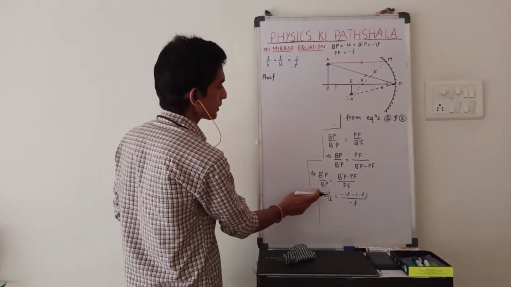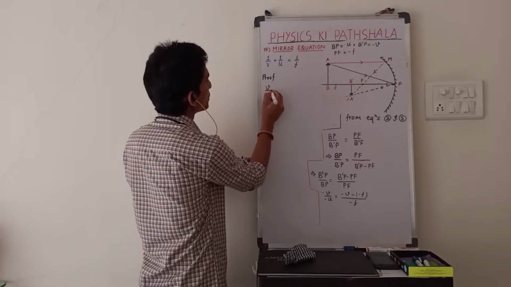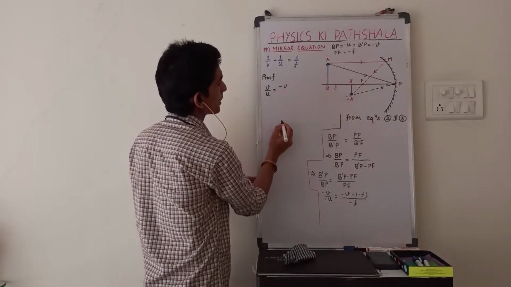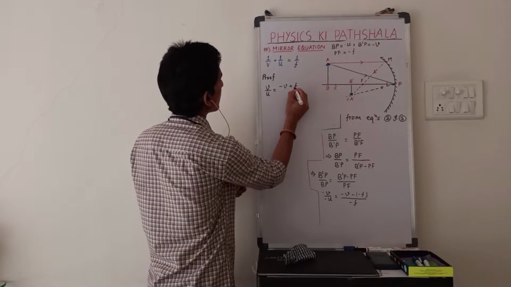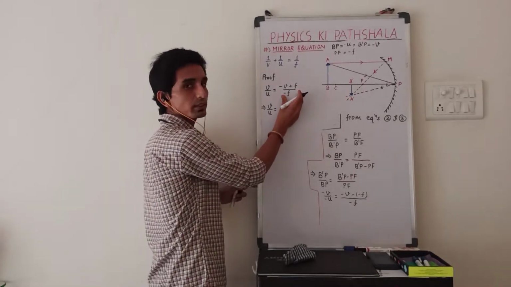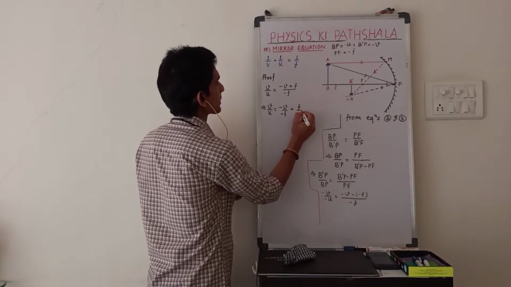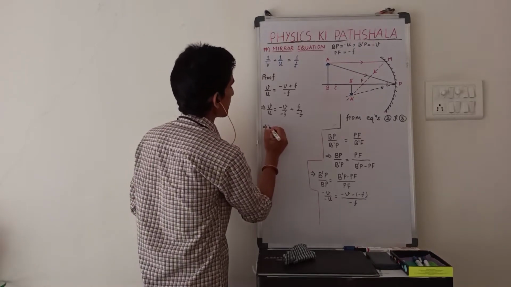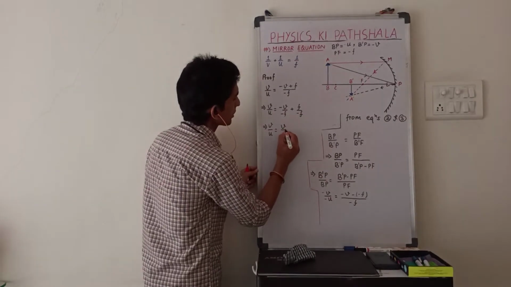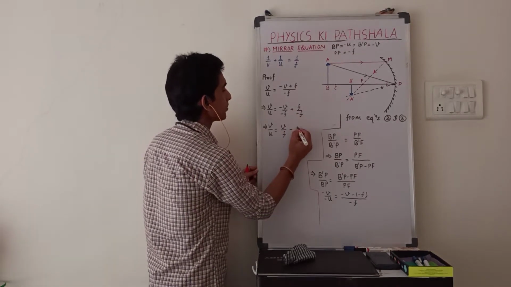Alright, so on the left hand side you see numerator and denominator are having negative signs, so they will be cancelling each other and you will have V upon U, and on the right hand side we can write it minus V. This minus and minus will become plus F upon minus F. What I do is I split this fraction, so I can write it minus V upon minus F, and then plus F upon minus F. So this will be minus V upon F, this minus and minus will cancel and you will have V upon F, and here F upon F will be 1, and then plus upon minus will be minus, so this is minus 1.